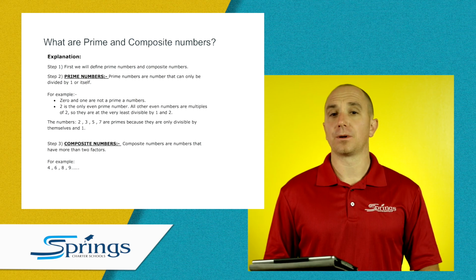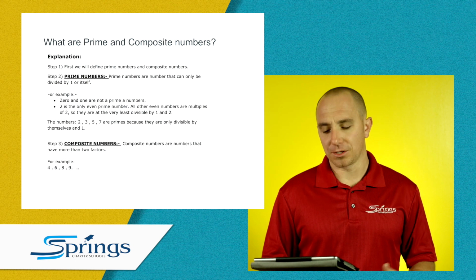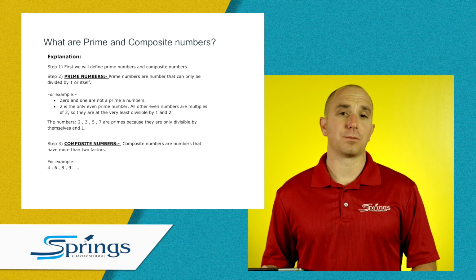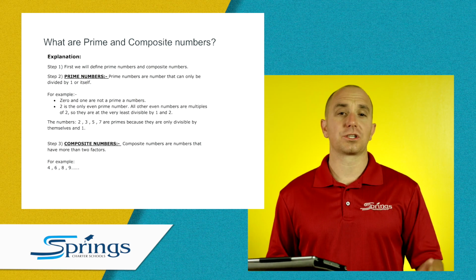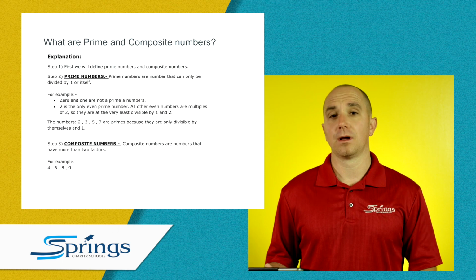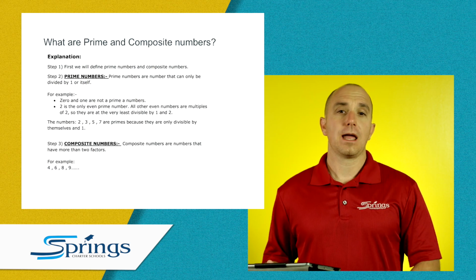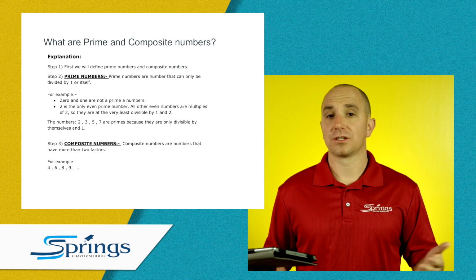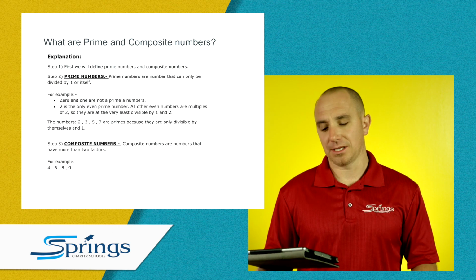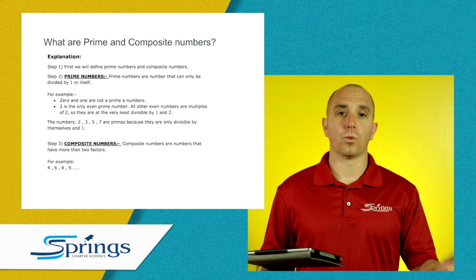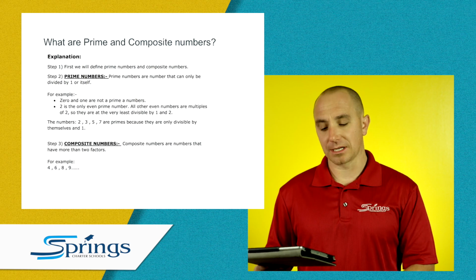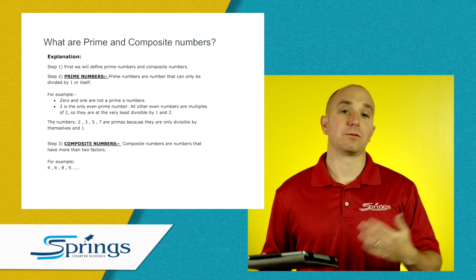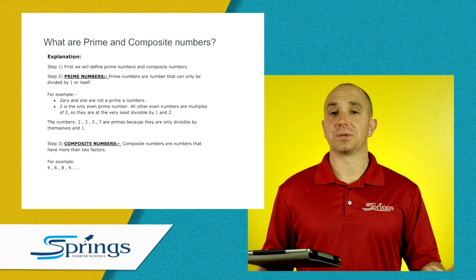Okay, so the other type of number is a composite number. Composite numbers are numbers that have more than 2 factors. Examples of composite numbers range widely. On the small side, the number 4 is a composite number because 1 times 4 is 4, and 2 times 2 is 4. So the factors of 4 are 1, 2, and 4, and since there are more than 2 factors, it's composite. Another example would be 6: 1 times 6 is 6, 2 times 3 is 6. 8 would be another example: 1 times 8, 2 times 4. 9 would be another example: 1 times 9 and 3 times 3.